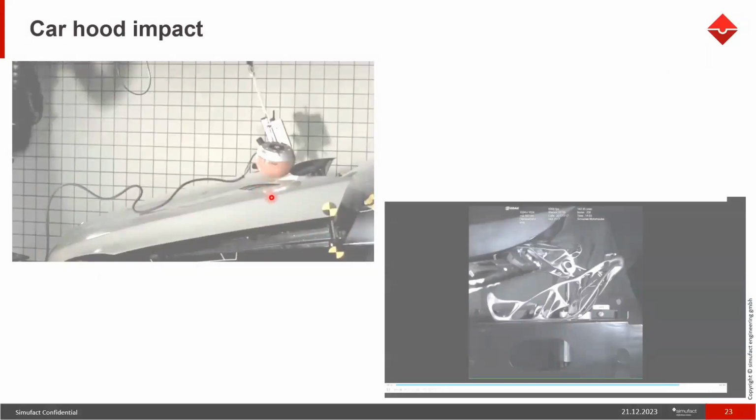So to avoid those kinds of scenarios, when your car is moving at a particular velocity, if a pedestrian comes in front of you, the sensors will detect it and the hood will be engaged. So that if his head comes and hits the hood, it will have a lesser impact. The energy will be absorbed by the car hood instead of the entire vehicle. That can save the life of the pedestrian.